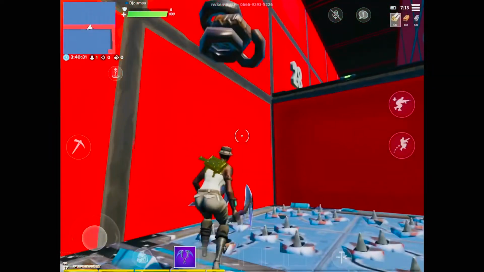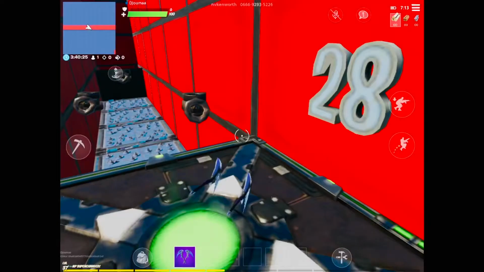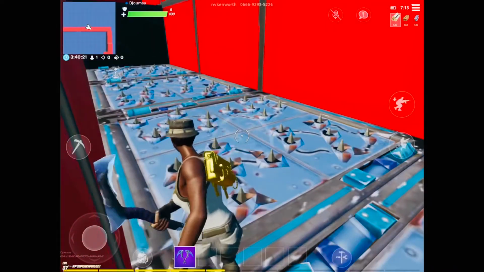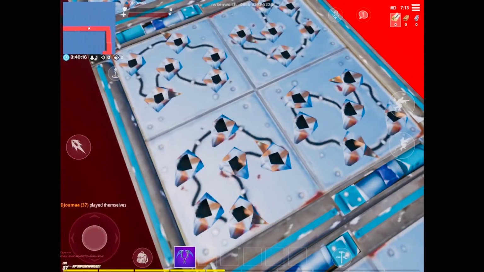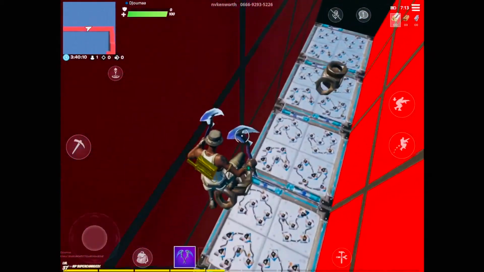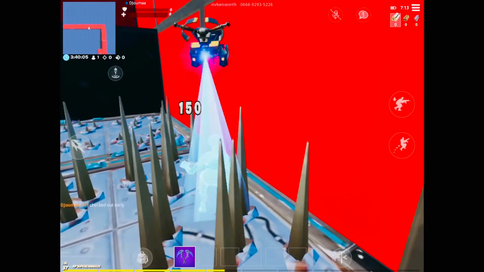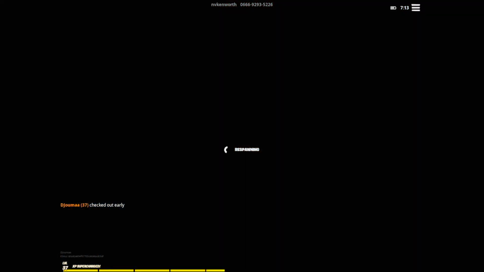Oh my god, why does it go so far? Wait, I think I'm just gonna bounce once on this tire. Then bounce once. Wow! Oh my god! How does that do it? Oh my god, how do you do this? Okay, it makes no sense. It makes absolutely no sense how you do it.